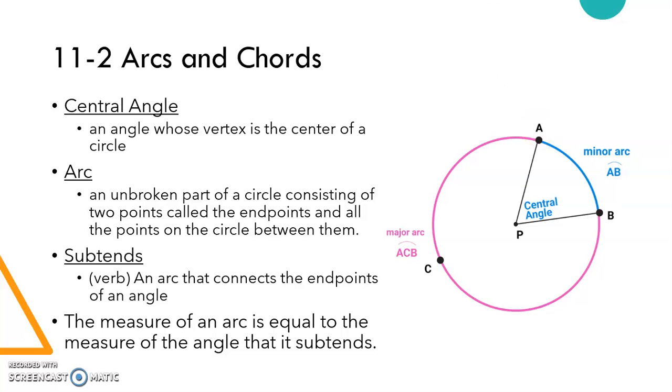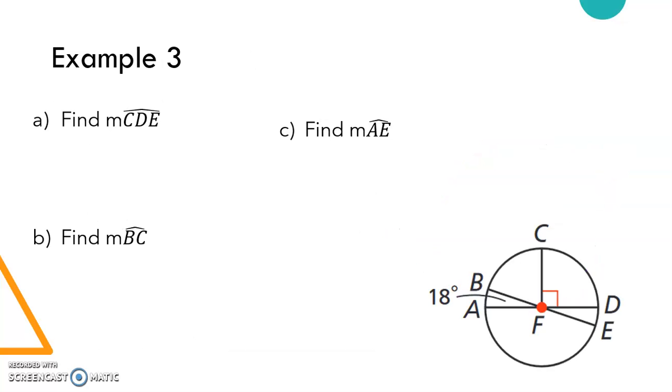So let's take a look at what's going on in example 3. In example 3, they've asked us to find different arc measures. Now this was the closest I could get to that arc symbol. It's not exactly right. You saw it in the previous slide, but we want to find the measure of these 3 different arcs. So the measure of arc CDE. So think about how we could figure out what that is. Please notice that BE is a diameter and AD is also a diameter. So think about how I could figure out CDE and then press play to see if you're right.